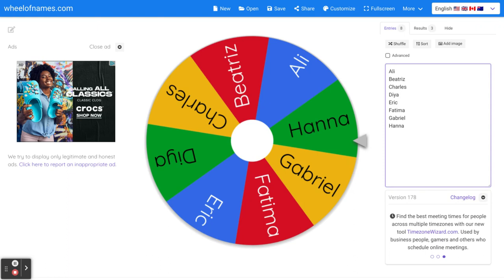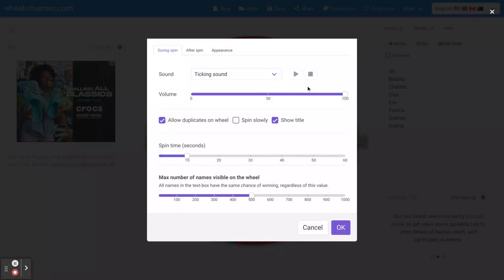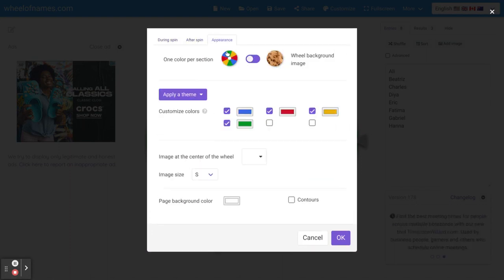Initially, I believe that if you don't change any of these settings, it will use confetti, and it has a little congratulatory clap and a little hoot behind the scenes as a student or a person is selected. But if you don't want all of that, you can go to the customize and remove some of that, so you can make it very simple. If you don't want the ticking sound, you can remove the ticking sound as well as it's spinning. But there are a lot of tools that you can use here.